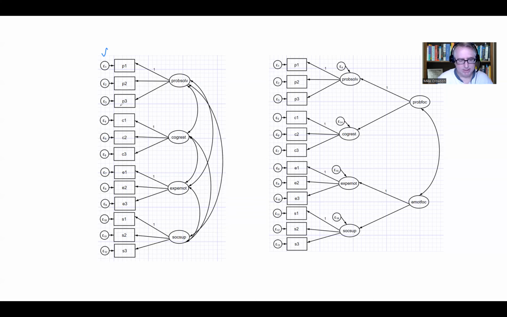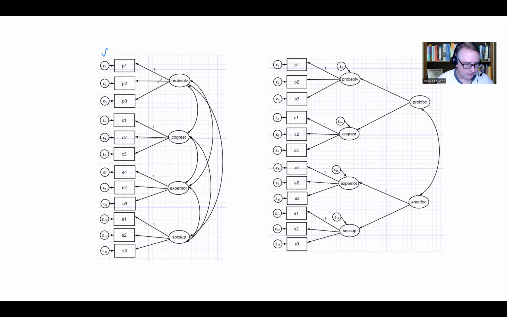When I say systematic, I mean something that has not been modeled as accounting systematically for variation in these items. There may be other factors outside of the factors that we have in our model that could also account for some of the systematic variation in those items. So each item's variation is accounted for by its respective latent factor, as well as variation that's unaccounted for, part of that being unreliable variation, and part being more specific systematic variation associated with that particular variable. It's just unmodeled.